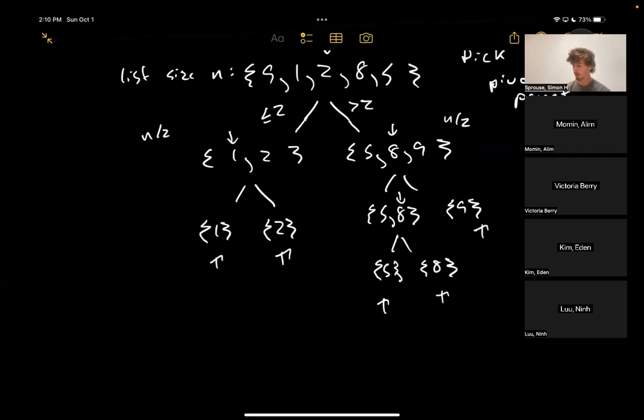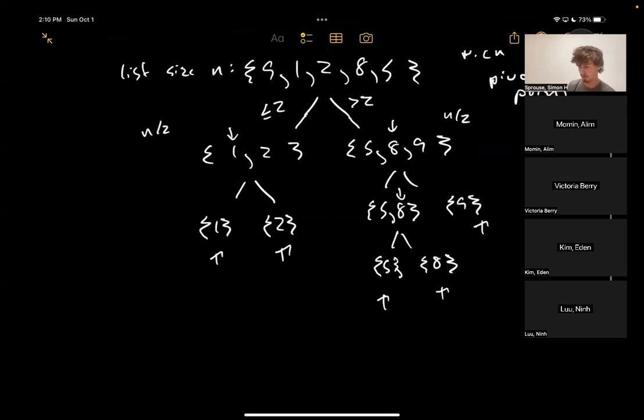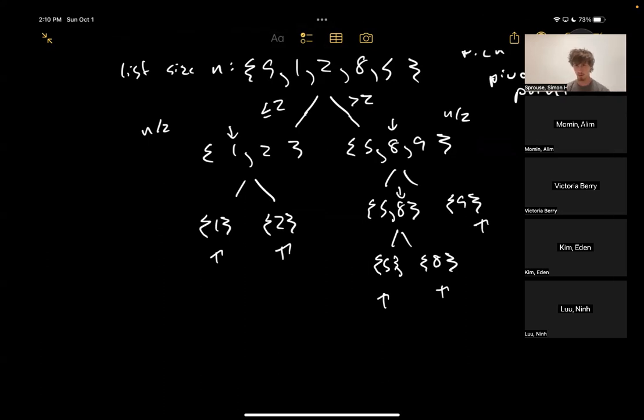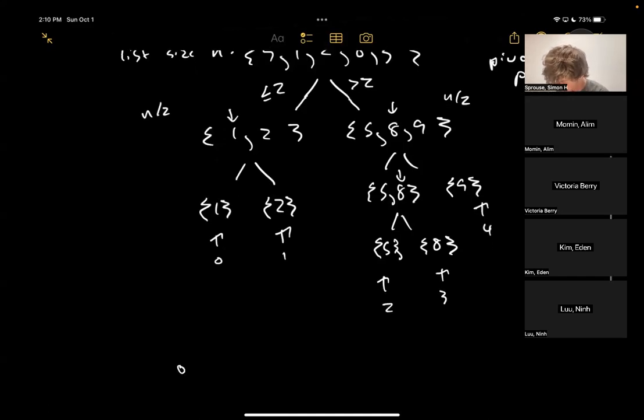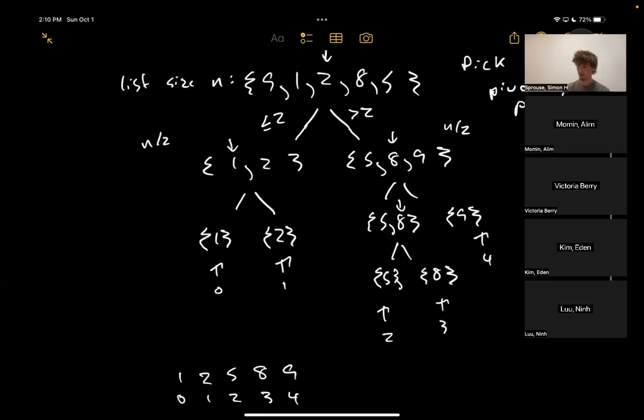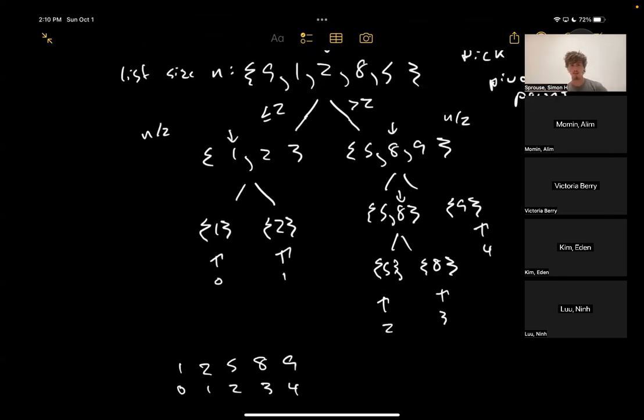So once you reach a list that has a size of 1, these are all sorted by themselves, right? A list of 1 element is always going to be sorted. And then basically, if you just traverse reading these nodes one at a time, like this is your 0 index, 2, 3, and 4, you've now got a sorted list, 2, 3, 4. It's now in order, and it's sorted. Okay, so that's essentially the paradigm behind quicksort.